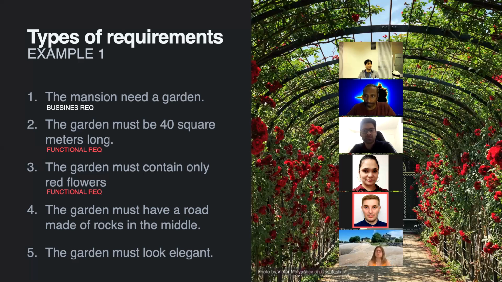But we didn't say that. For me, in the middle is a specific direction. Okay, maybe we don't know if this is going to be horizontal or vertical. I give you that one, but we are giving a specific coordinate. If we said the garden must have a road, and then we don't have the exact coordinate of where to put the road. The garden must have a road in the middle, and that part made of rocks. It's not a functional requirement. So that part made of rocks is like a description of how, that part is non-functional.